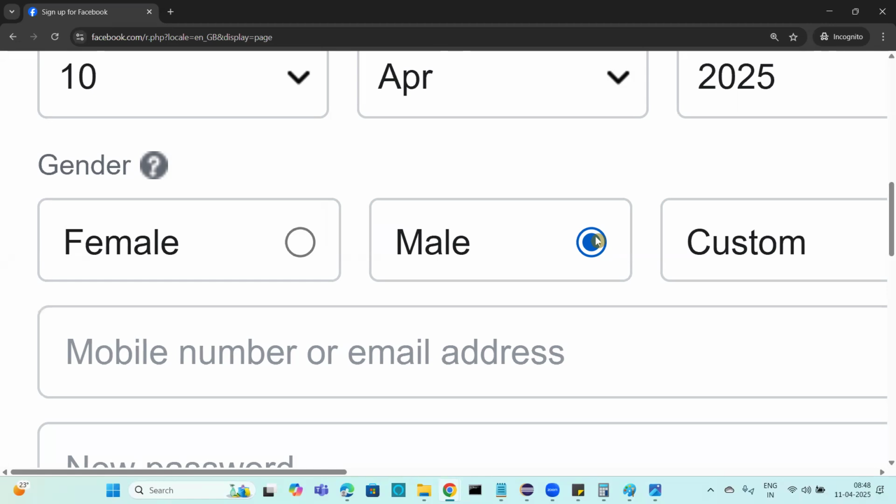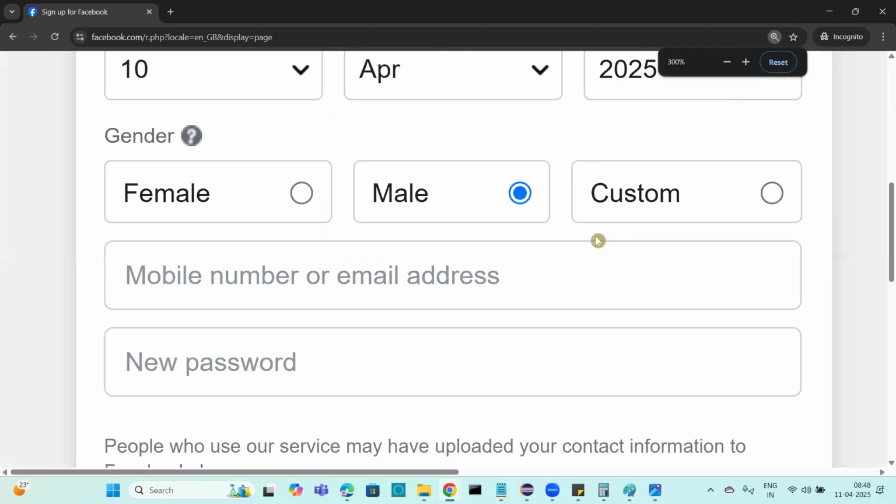The radio button is commonly used when you have multiple options but you need to select only one.